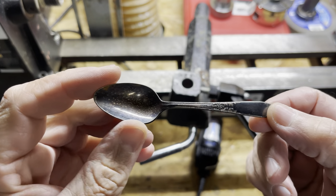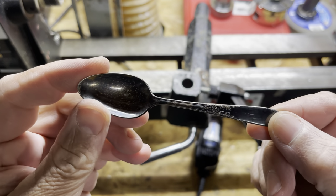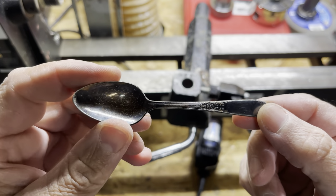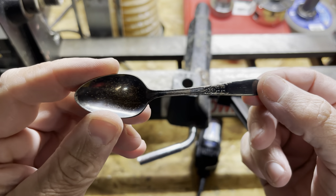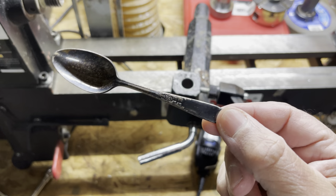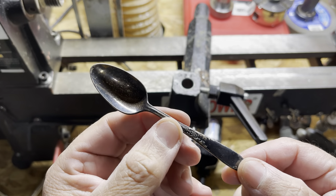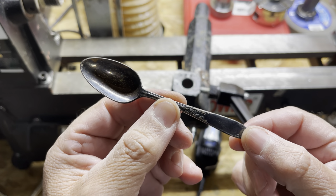The first one I sort of cut up a little bit already and forgot to do anything with. So anyway, long story short, this is the one I'm going to be making a video with, and we're going to be making a pen clip out of this miniature spoon.